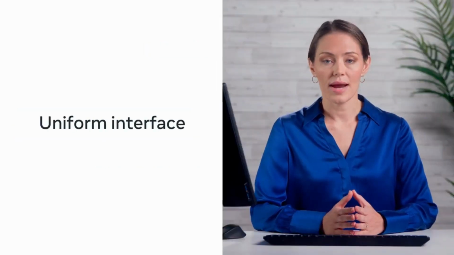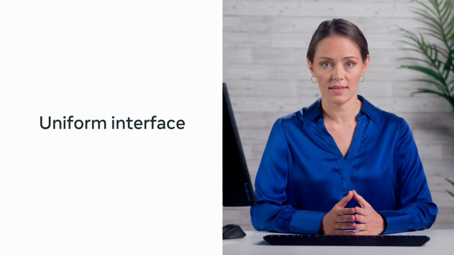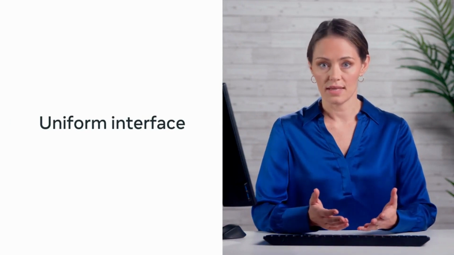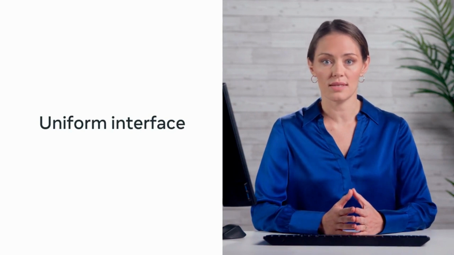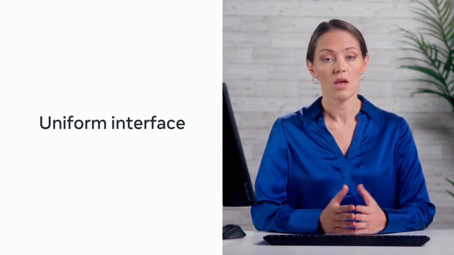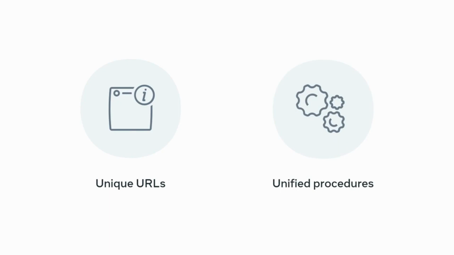Let's move on to the constraint of having a uniform interface. This may sound a little confusing at this point, but it means that the system should offer a uniform communication system to access the resources. For example, there should be unique URLs for each resource. There should also be a unified way to modify or proceed further with a resource from the API result or representation in a standard XML or JSON format.